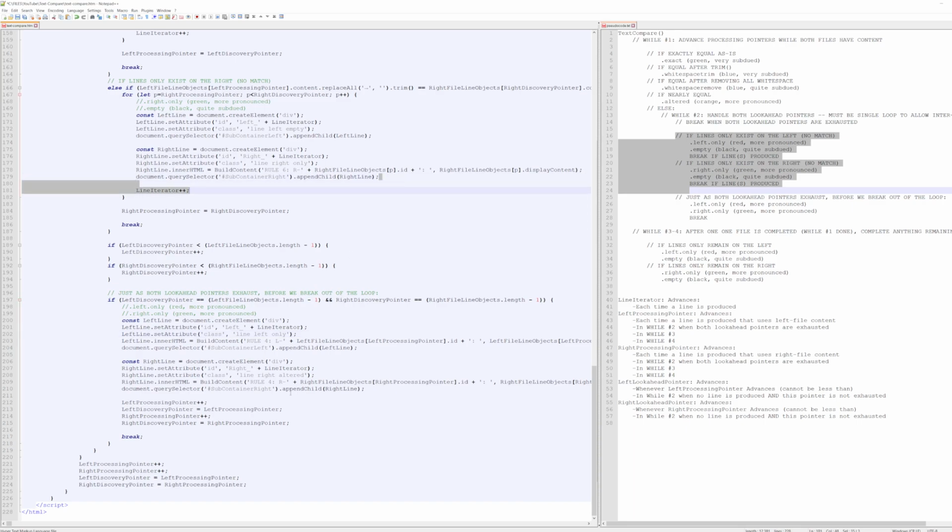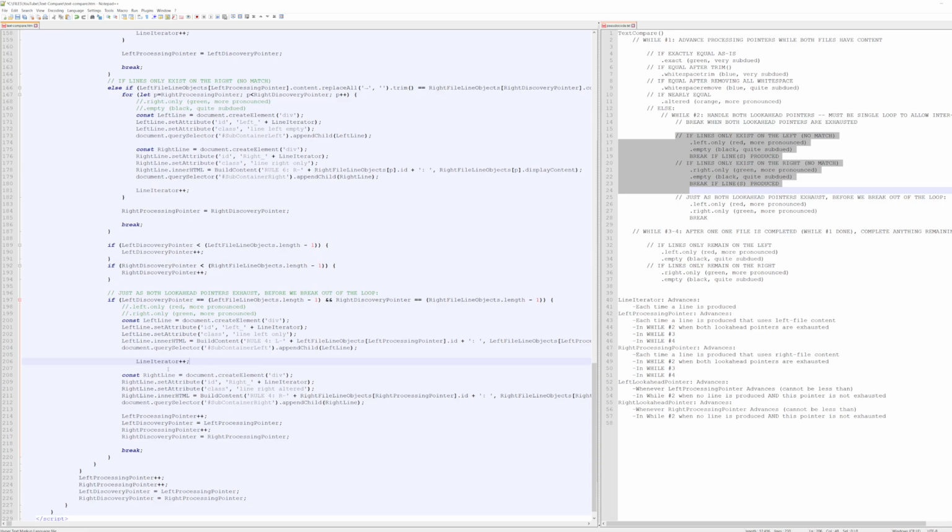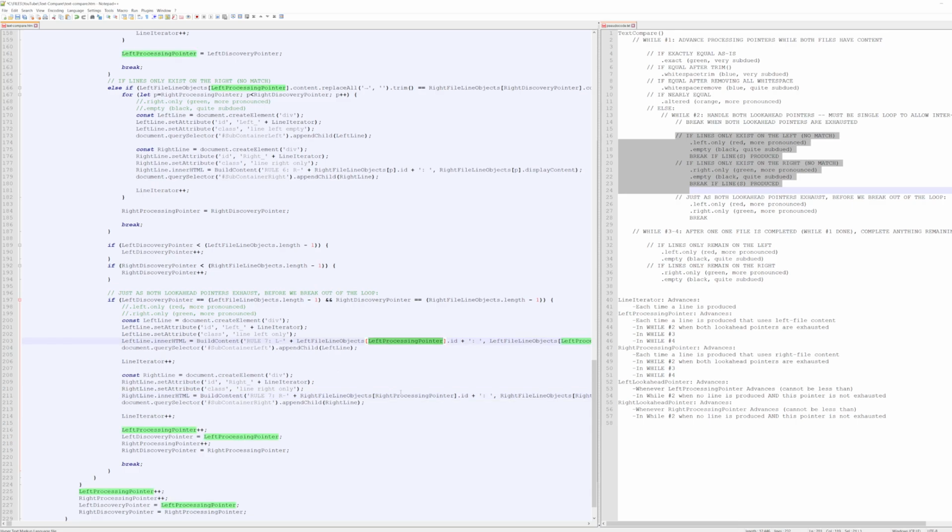Now we got to remember to do our line iterator. So we're going to be creating an initial line, and I need to add in the right-hand side. And then we're going to be creating a second line. And so this will be line right only, which will contain content. And we're going to call this rule 7. I think we're on 7. So really this is like 7a and 7b. Let's see, processing pointer is correct, processing pointer, correct.